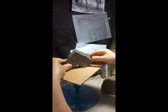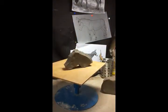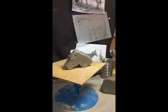Oh, I'm just realizing I've got the lights on. It's got very dark here because it's pouring down with rain. Hold on a second. That's a wee bit better. So if you can see what I'm doing, I'll leave it there. Move this line too. There we go.